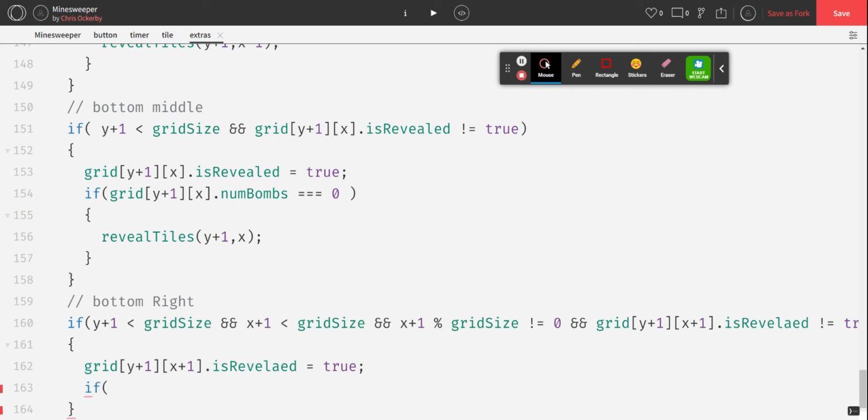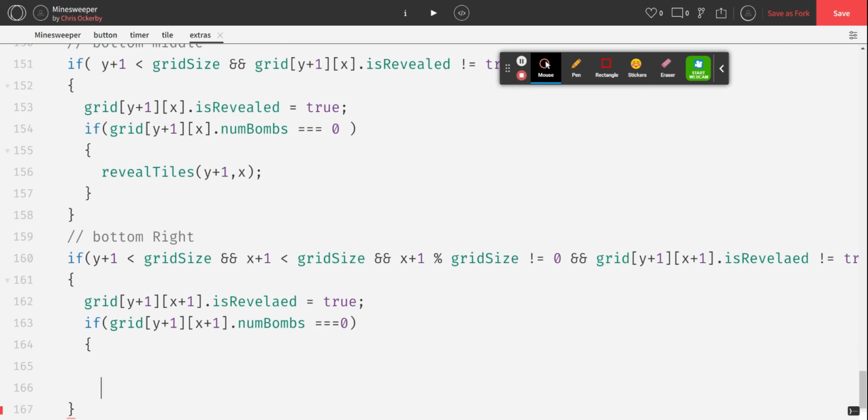But we need our if statement now to say if grid y +1 x +1 dot number of bombs is equal to 0. I'm expecting to have an error come up. Always expect an error to come up. No one ever writes perfect code with no spelling mistakes, no mishaps on the first shot.